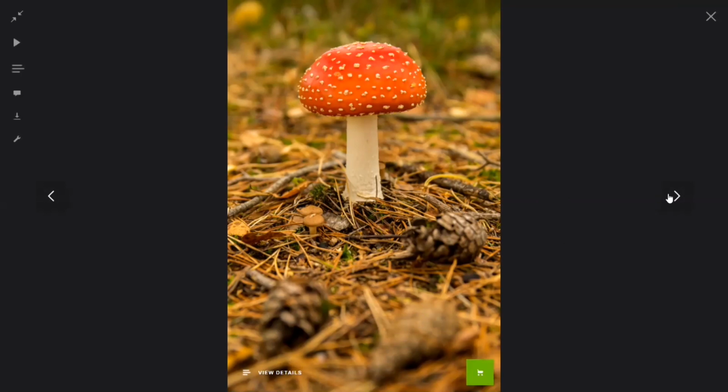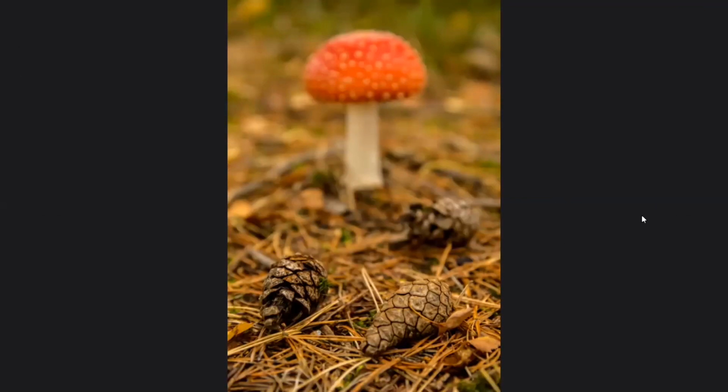But then, instead of focusing on the mushroom in the back, I focused on the pine cones in the foreground. Now, the mushroom is still there. It's still obviously a mushroom. The colour palette is still the same. But I just think this is a more interesting image than the last one. And it's just different to see something other than a mushroom for a start. But joking apart, it's more of a technical exercise, as I say, and a sort of teaching tool about selective focus, and just thinking about the object that you want to be the main centre of attention.